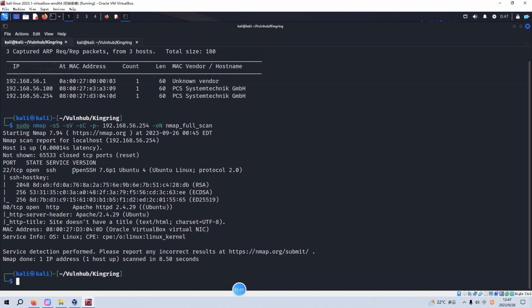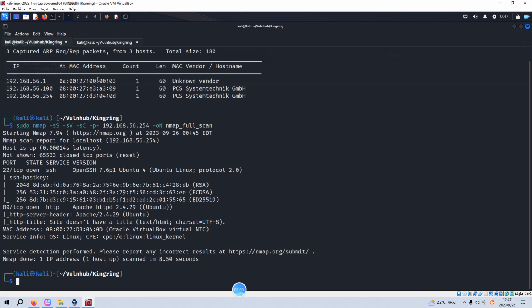Of course, you also can use the searchsploit utility to confirm that. The second one is 80, which is running HTTP service and also the actual version information, which is Apache 2. And this site doesn't have a title. So what we are going to do next is that we need to do some enumeration, the web application enumeration.